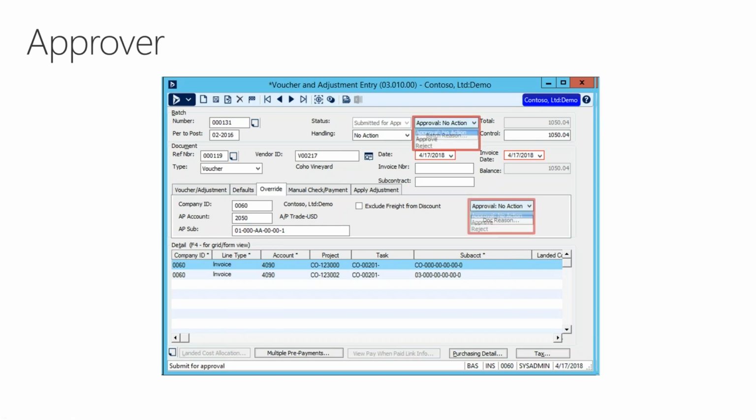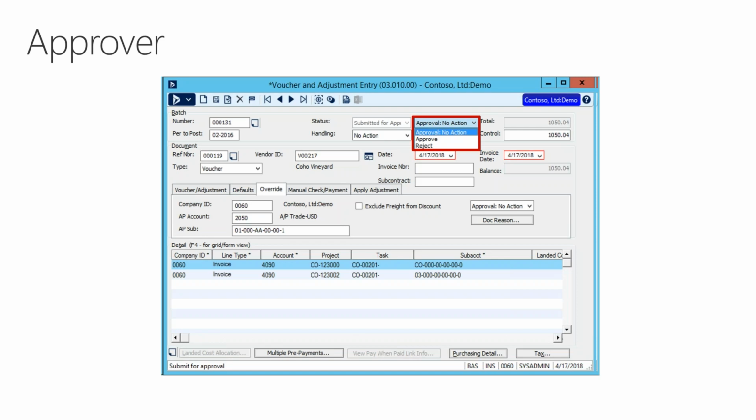The option that I like better is at the header level. So I can choose to go ahead and approve the entire batch or reject the entire batch. Now, another side note is that if you are an approver and you're in this screen, you do have the ability to edit it. So for example, if I look at this batch and he sees that the second line item, that sub-account number, is incorrect, Dan has two options. One, as the approver, he can go in and correct it. Or number two, he can go in and say, you know what, I'm going to reject it and tell Jeff that he needs to go ahead and make an adjustment and make sure he kind of learns from this experience.